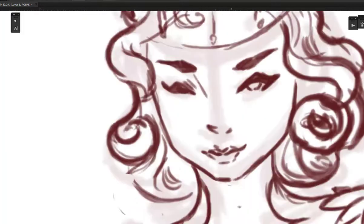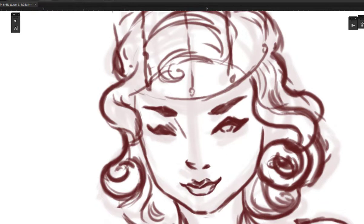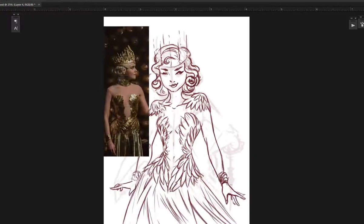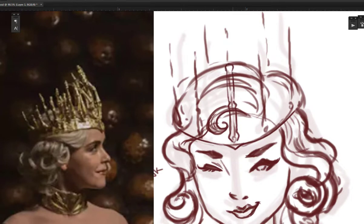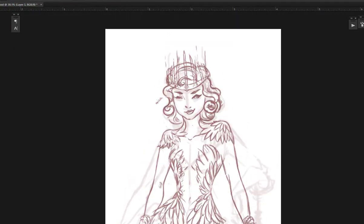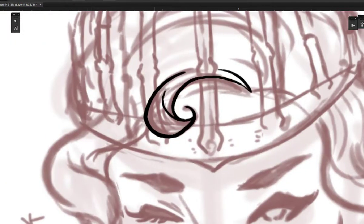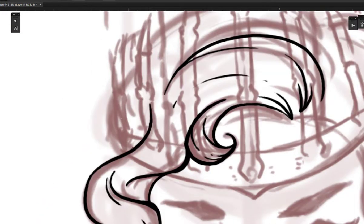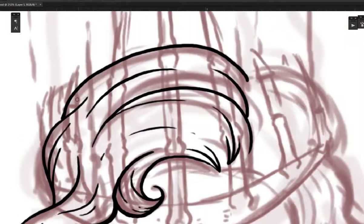One thing that really caught my eye and I really appreciated was the general aesthetic — meaning the costume design, the environments, the feeling, everything about it. The visual part of it was just fantastic and I was more than aware that they paid a lot of attention to detail, which I really appreciated. One of the costumes I really liked was Sabrina's costume in the final episodes of season two when she wears that gold dress. It was really cool, so I decided to draw it.